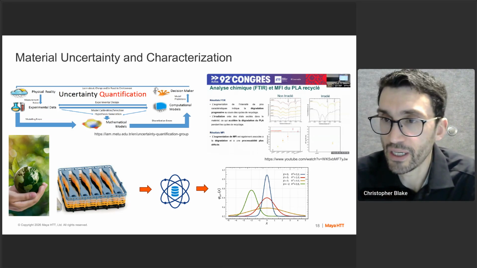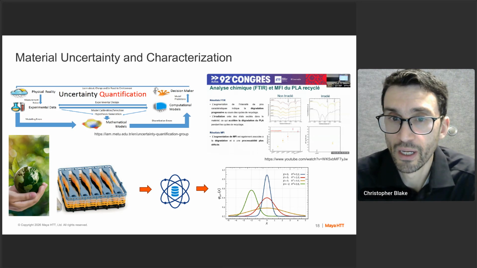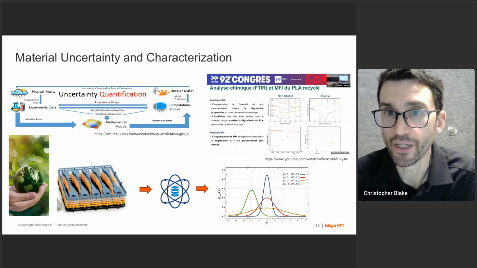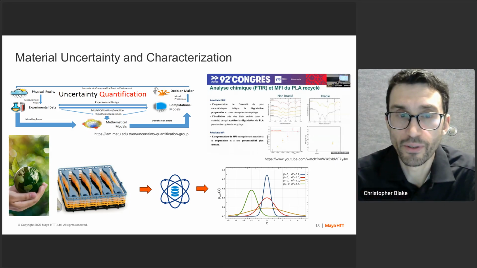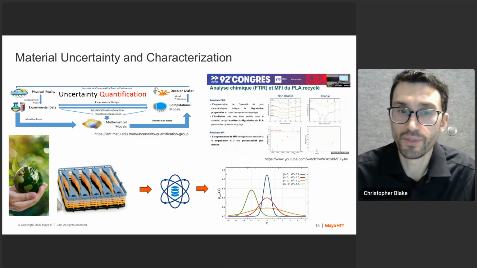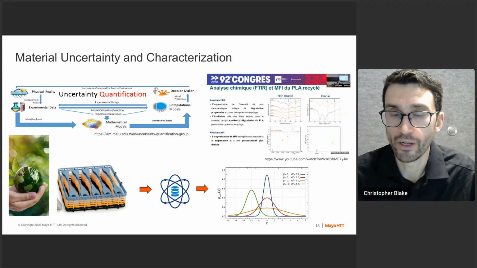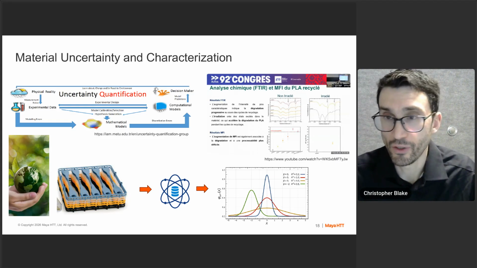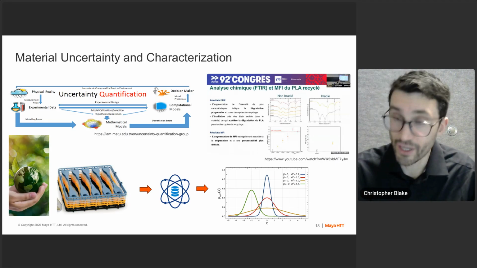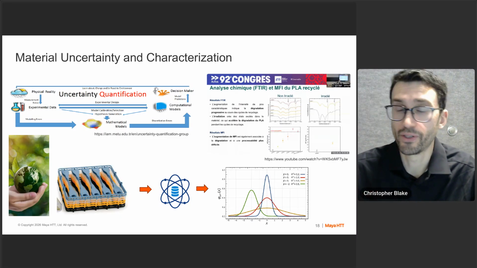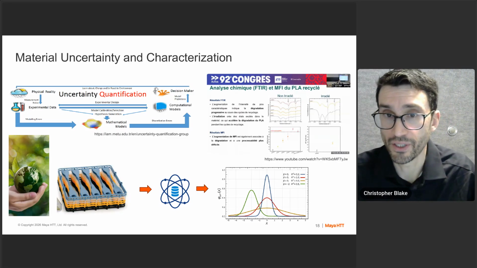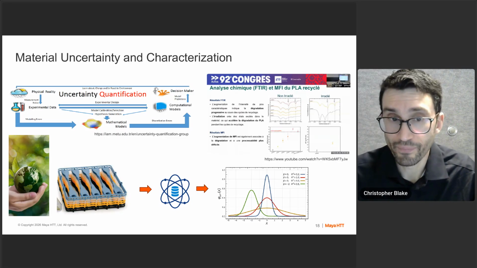There was a talk I attended late last year. I took a screen grab from the YouTube video from it. It's in the top right. Don't worry that it's in French, but basically what was observed is that the more times the PLA was recycled, the more the material characteristics that were important for the application degraded.